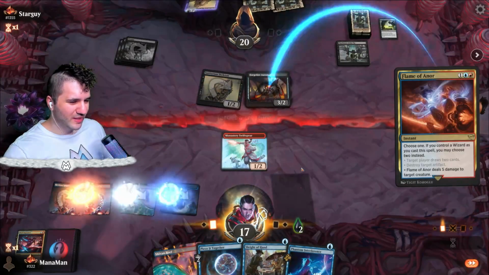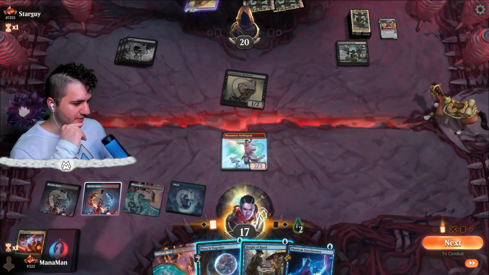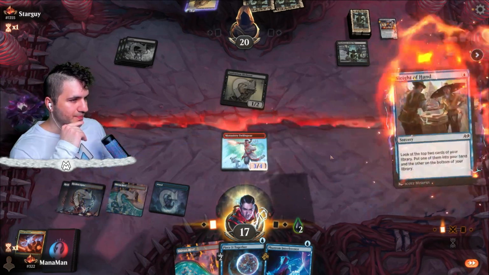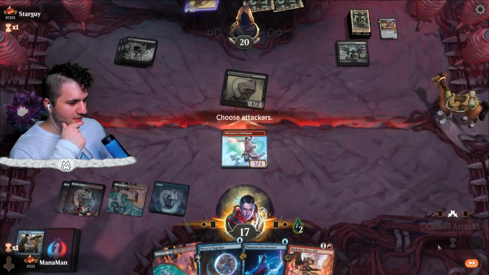I think we'll just play it safe here. We don't get to hope we'll have counter magic or anything like that either, so I think we'll probably just go for Sleight of Hand. Let's just be safe than sorry here. Grab our Slickshot Show-Off. Swing in.